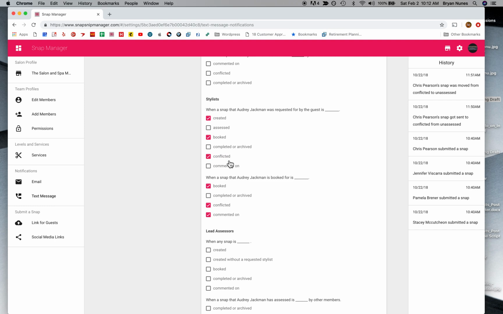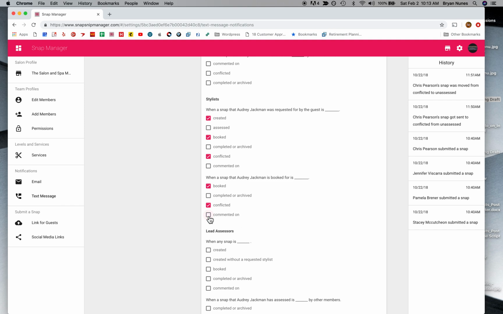And then right then, Audrey, because this is checked, would get a text notification where she could click on that notification, enter into the SnapSnip ecosystem, and see why it was conflicted. So in other words, the receptionist might say, you didn't have enough time on Saturday. Then Audrey could decide, maybe I'll work an extra half an hour, or whatever the case may be. It's just to let Audrey know.